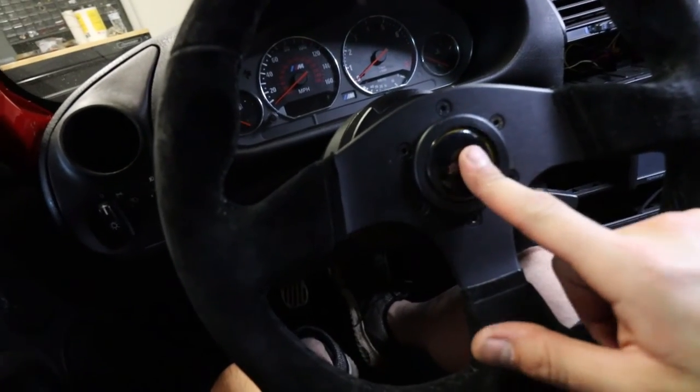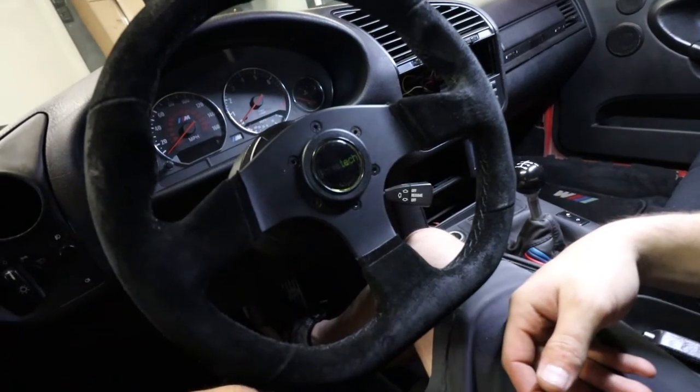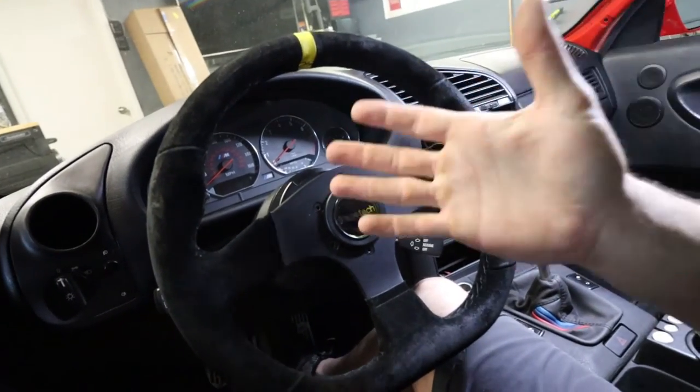Granted, I don't have an airbag, and I didn't have an airbag, so it all just bolted in. Horn works. Of course, the key has to be on, but it does have this nice horn button, so it still passes inspection here in PA. Plus, you should probably have a horn in a street car anyway. But it just looks really, really nice, and it's a good position.